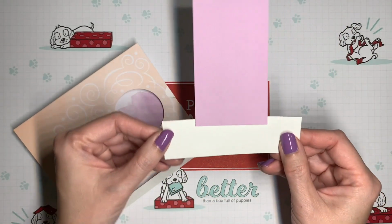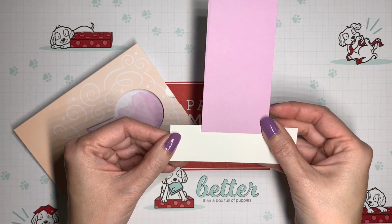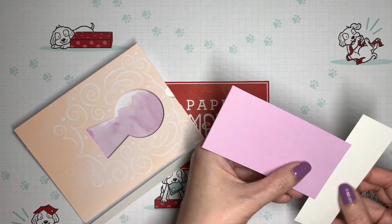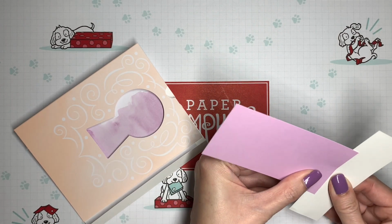Here's what it looks like from the front. I have it just sort of loosely attached for right now so that I can make any adjustments still. And when I'm happy with the placement, then I can go ahead and burnish it down.